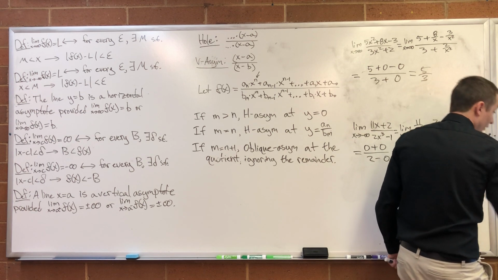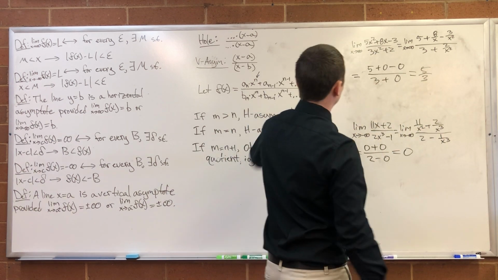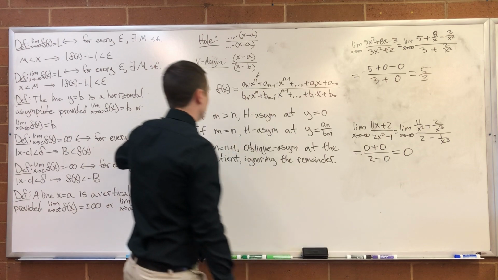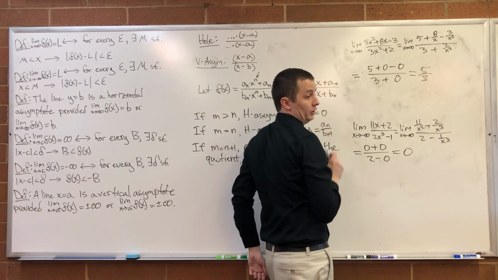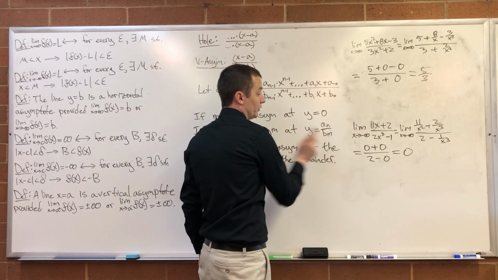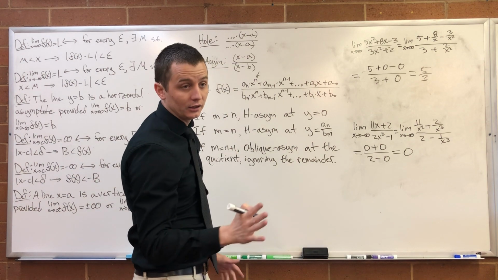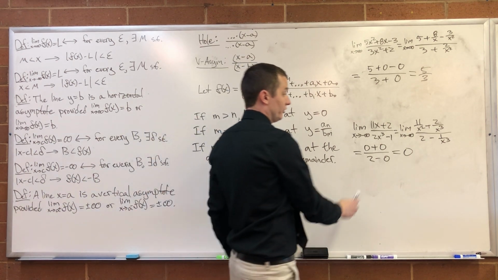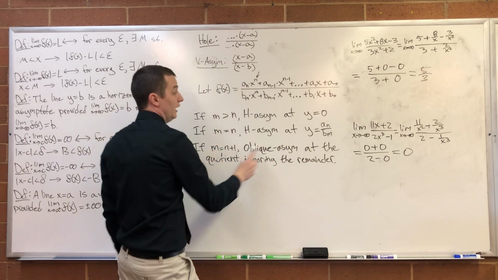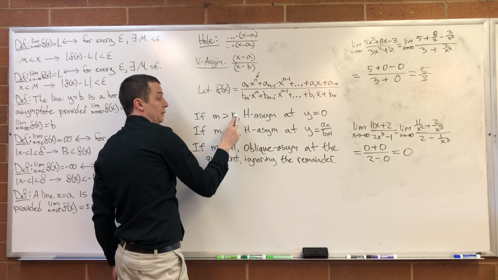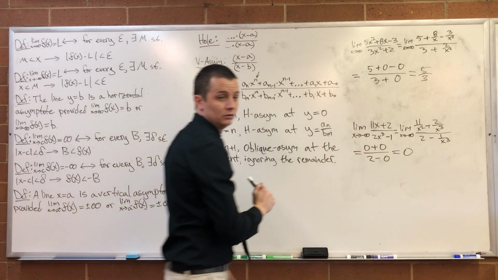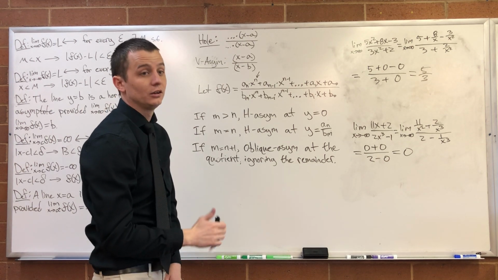Okay, so we did those examples. Notice now, really quick, that when we look at our haphazard way of talking about asymptotes, the degree of the numerator and the degree of the denominator were equal, right? So it actually has a horizontal asymptote at 5/3. So taking these limits and calculating horizontal asymptotes are the same thing. Notice this one, we had a bigger degree in the denominator than in the numerator. So we said this should have a horizontal asymptote at y equals 0. If the degree in our denominator is bigger than the degree of our numerator, we have a horizontal asymptote at y equals 0. When we calculate this limit, we got 0. Wow. So this limit is calculating your horizontal asymptotes.